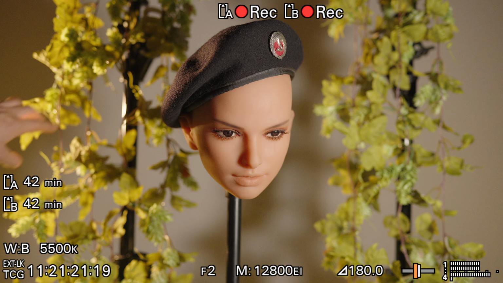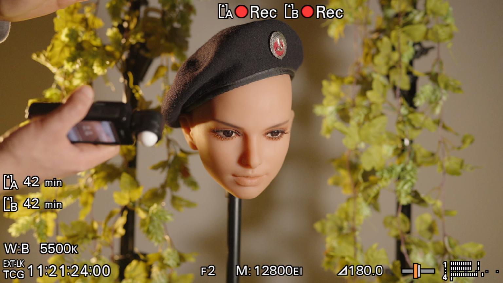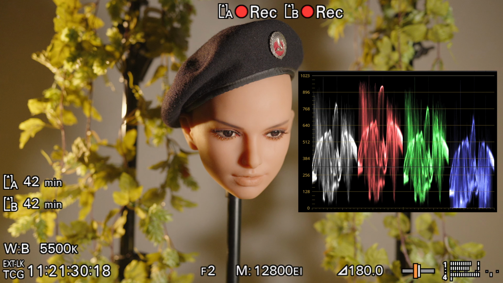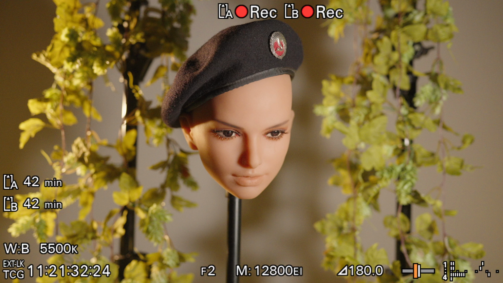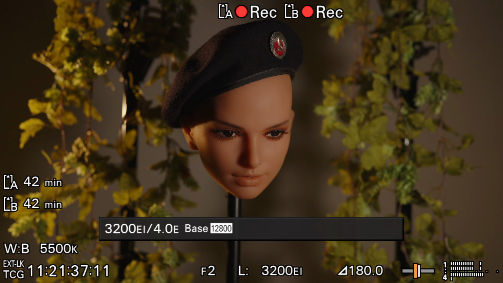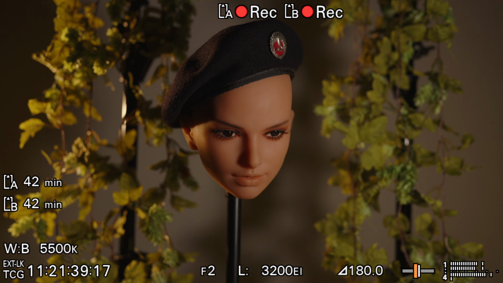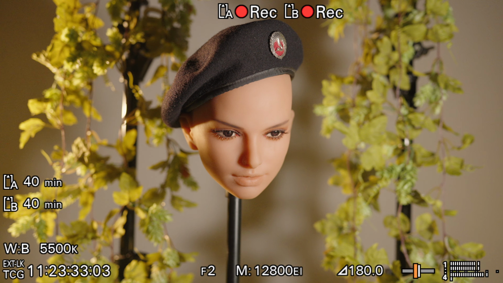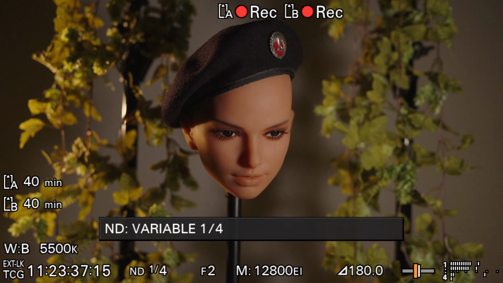And in this case, if we don't have much highlights information, we have again space in the upper half of our dynamic range, we can stay at ISO 12,800 and simply turn it down in post, or as a preview inside the camera to 3,200. We can see there is way less noise than before. And if we have important highlight information, we can bring in, of course, ND filters.